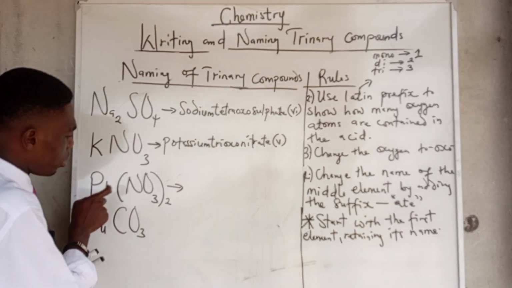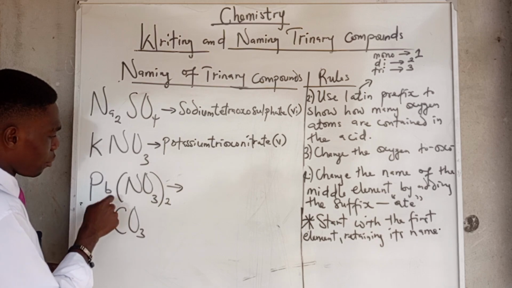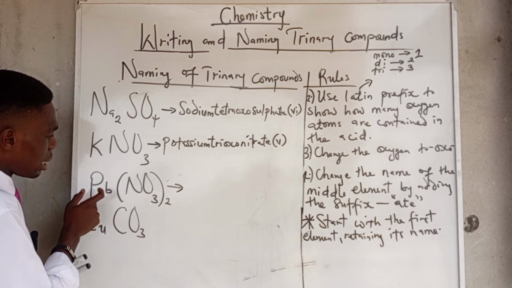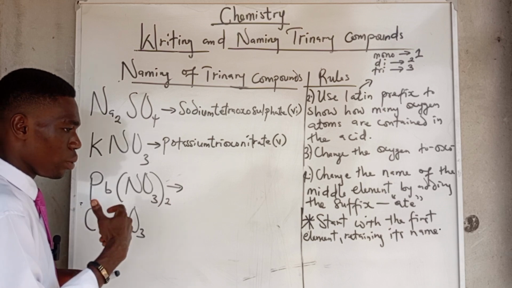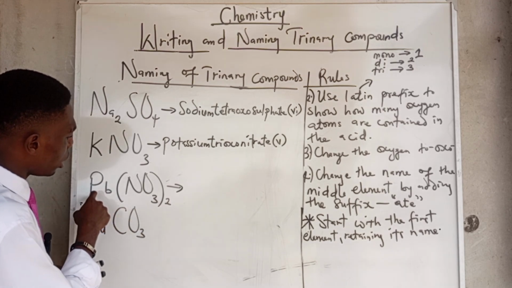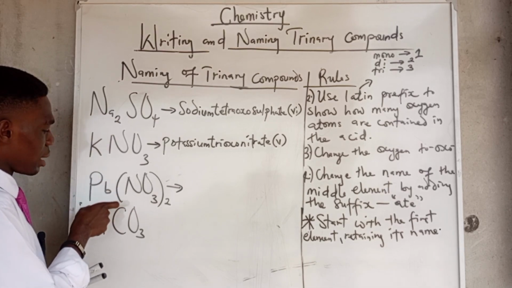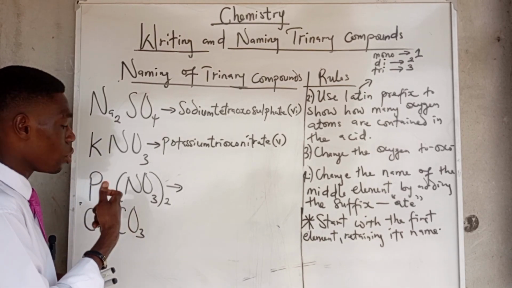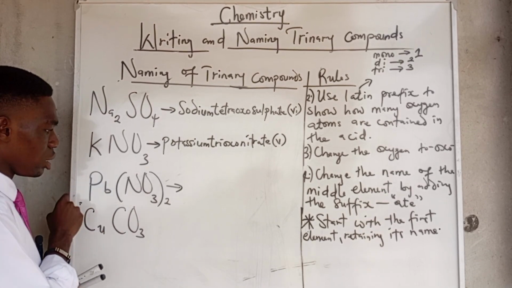Then very important, this is lead. Now remember that when we derived the correct chemical formula for this, we noted that lead had 2 valencies, 2 and 4. However, we used the valency 2. So just the same way we did for the binary compounds, when you want to name this, you have to look at if the first element actually has more than 1 valency. If it does, then you are going to be specifying the valency you use. And for this is lead 2.